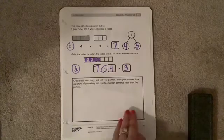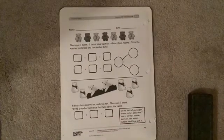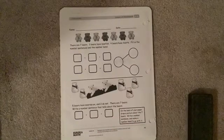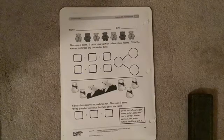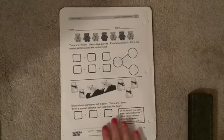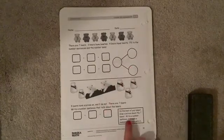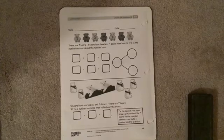Good job with that. You will find on the back side of that page is your homework page. Just one homework page today, and you have all weekend to work on this if you'd like. You have all day Thursday, all day Friday, Saturday, Sunday, and even Monday because it's Memorial Day. We don't have any work to do on Monday. Okay, so you have plenty of time to do that. All you need to do is write 3 number sentences and 1 number bond, and maybe draw a little picture about these bears.